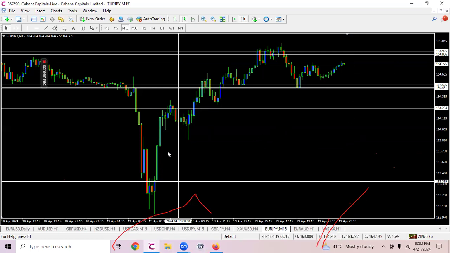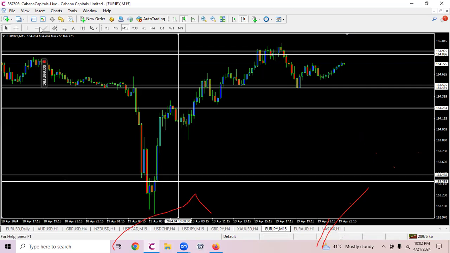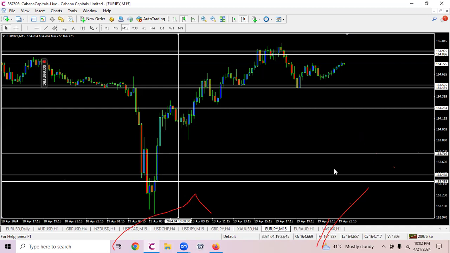And I'll be aiming for, you can see my TP will be, there's a fair value gap that will be set here. So this is the area I will set my first TP on Euro JPY. I hope that is clear. And that will be all for tonight's session if there are no questions.